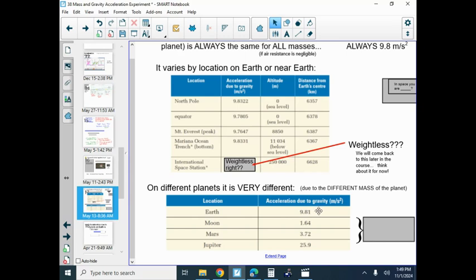Different planets, you've got 9.8 on Earth-ish. The moon's only like 1.64. So in the videos of the moon landing from the 60s, that's why they're able to jump so high, and it's very different dynamics of how to walk around or jump around on the moon. Mars, if you could walk around on it, would be 3.72. Surprisingly small. I don't think they did a good job of showing that in the movie The Martian, if you watched it. Jupiter, if you could stand on it, would be almost triple the Earth's gravity. And we'll actually see later on in the course how to calculate those numbers.